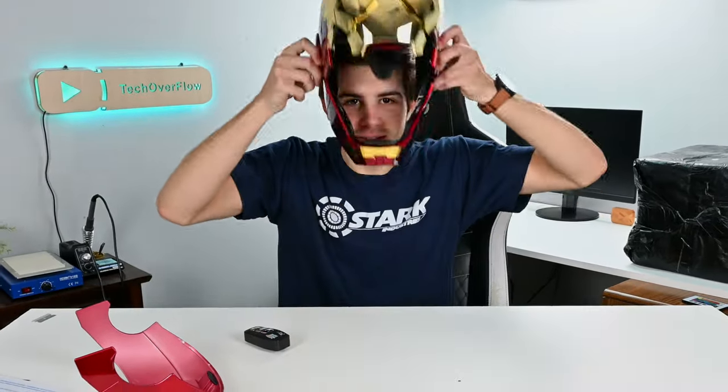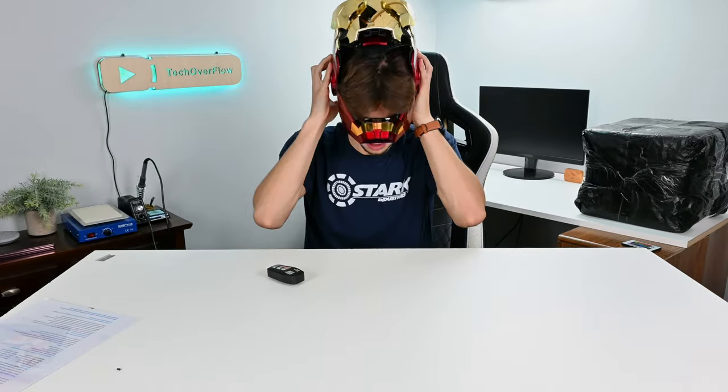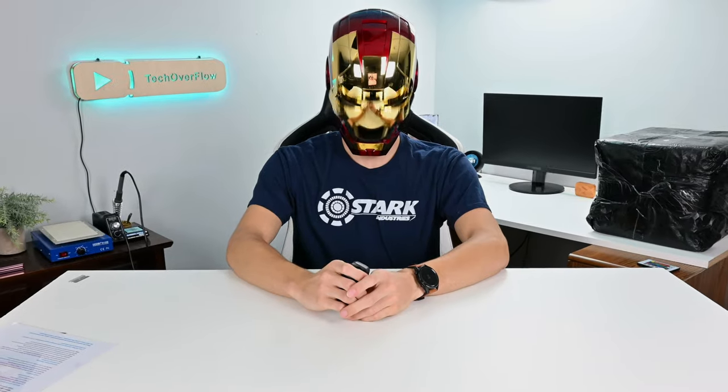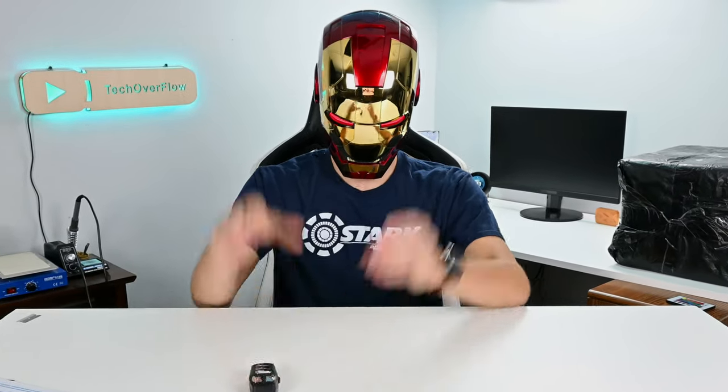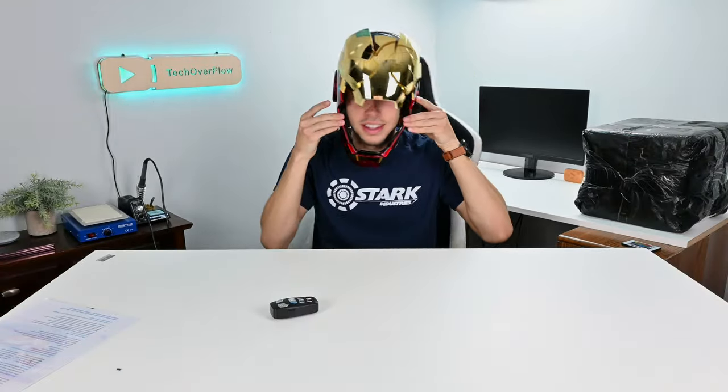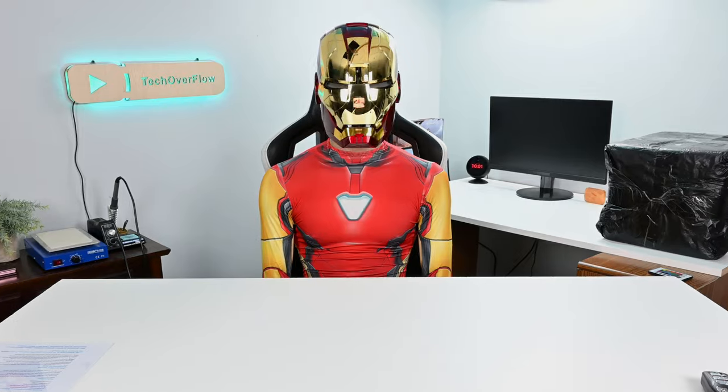The first thing I realized when I put this helmet on my head is it's way too big. Because of this, it immediately began leaning towards the front, since that's where most of the weight is distributed, and was also threatening to fall right off my face whenever I looked slightly down. Luckily, it's much easier to fix something that's too big rather than something that's far too small. In order to make this a comfortable fit on my head, I took a neck warmer, folded it in half, and put that on my head kind of like a headband. This seemed to be just the right level of thickness I needed, and helped it sit on my head very securely and comfortably. So if you do find this helmet to be too big on you, just find something like a hat, a thick headband, or a neck warmer like me, and make it work.